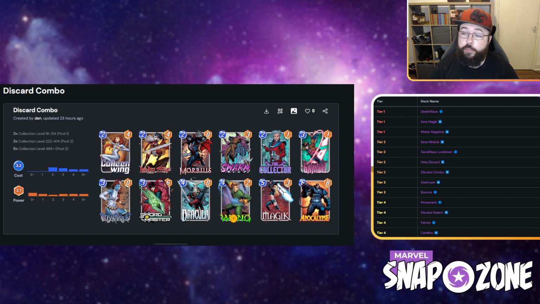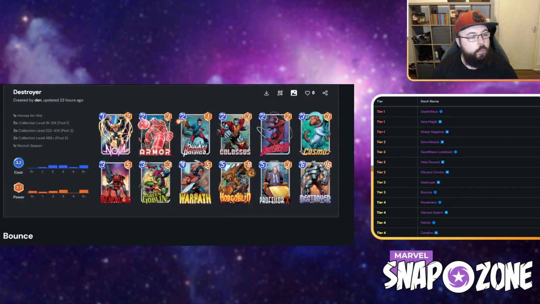Colleen Wing buff, kind of increasing this deck's power potential on the bottom. No more Blades, so you're never having to risk discarding things that are cheaper than Swarm. Yeah, a lot of powerful things this deck can do. Once again, utilizing magic to get that extra turn of the game and go a little bit bigger as well. That card kind of just shining all over the place. So really sweet list here in discard combo. We'll take a look at Tier 3.